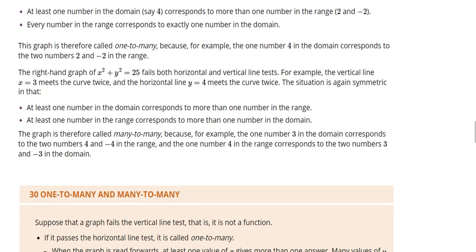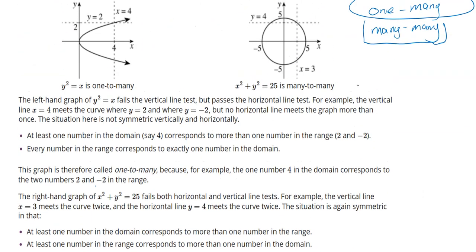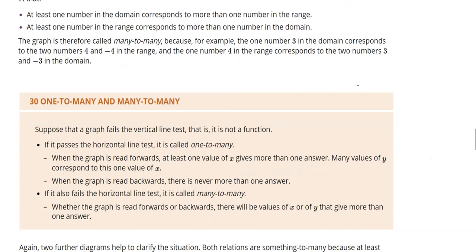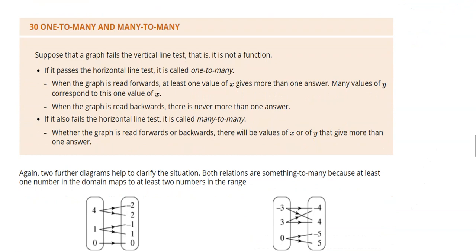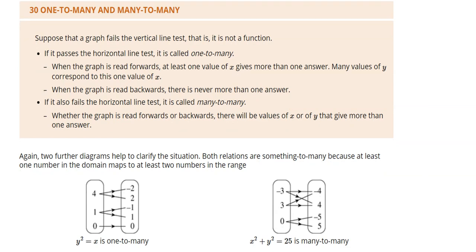Then they have a lot more words there, which you're welcome to read through. It just goes on about, effectively, if we have an equation there of x squared plus y squared equals 25, then there's quite a few possible values that can make that true. Okay, so then one to one, many to one, one to many and many to many. If it passes the horizontal line test, but it's failed the vertical line test, then it's one to many. And if it fails the horizontal line test and fails the vertical line test, it's many to many. You can see over here it's like it's haywire. -4 maps to -3, but also maps to +3, and -3 maps to both -4 and +4 because of the nature of the squaring values.